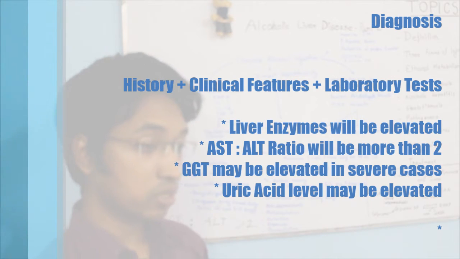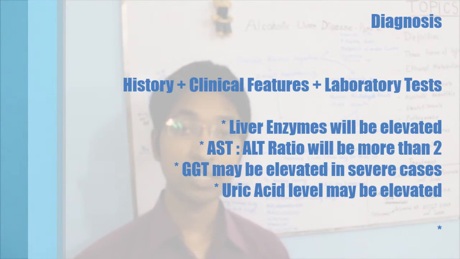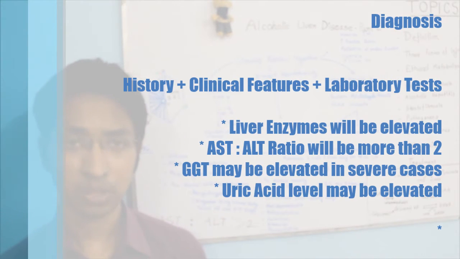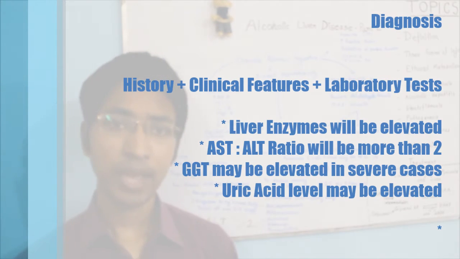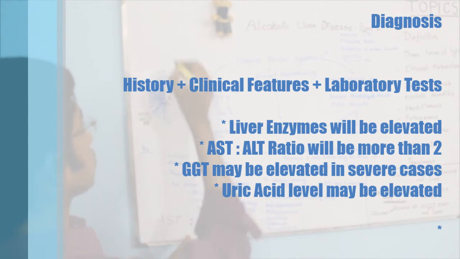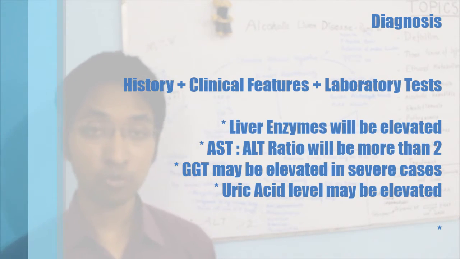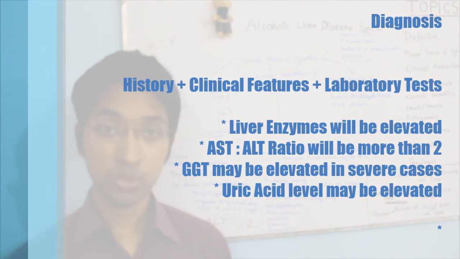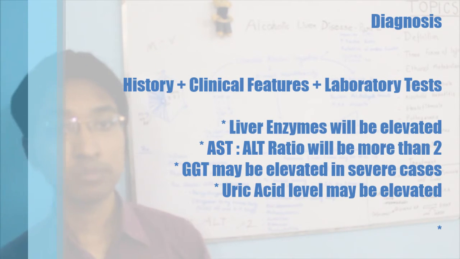And in chronic alcoholics, there can also be an elevated level of triglyceride in the blood, and that will lead to hypertriglyceridemia. Now, one important finding that we can see in chronic alcoholics is regarding one of the red cell indices, and that is the MCV, or mean corpuscular volume. The mean corpuscular volume of the red blood cells will be increased, and as a result the red blood cells will be larger in size. That will be called macrocytosis. However, usually no anemia will be seen here.